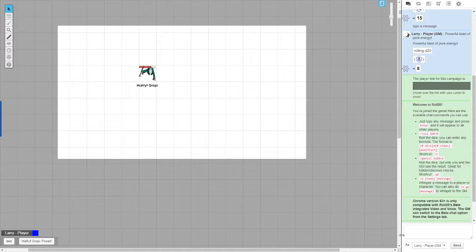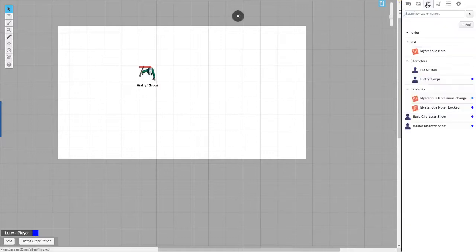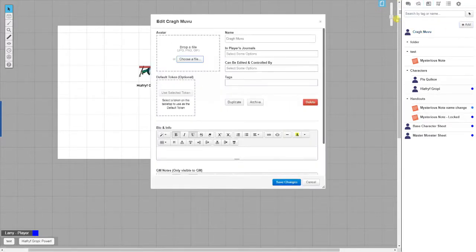To create a character from scratch, you have to have cooperation of the game master. First, the game master has to go to the Journal tab. They have to click Add. They have to click Character.